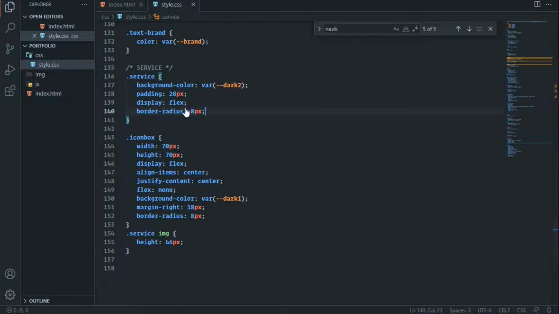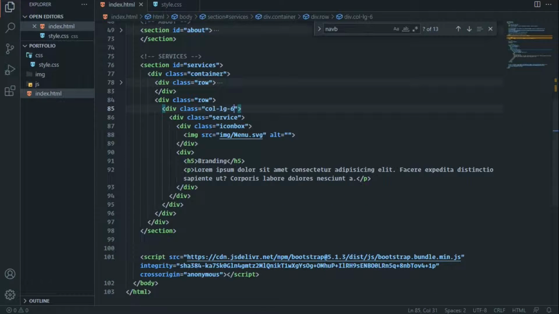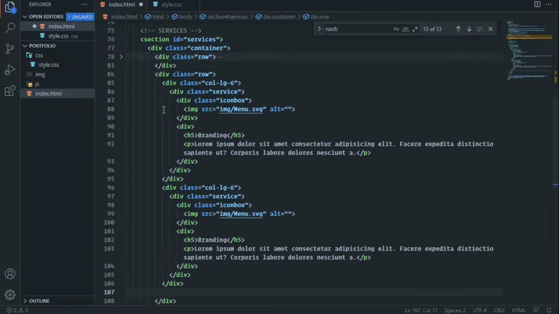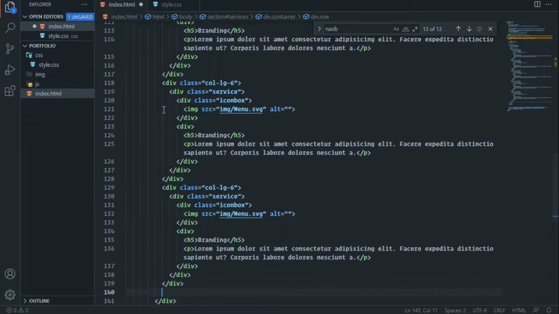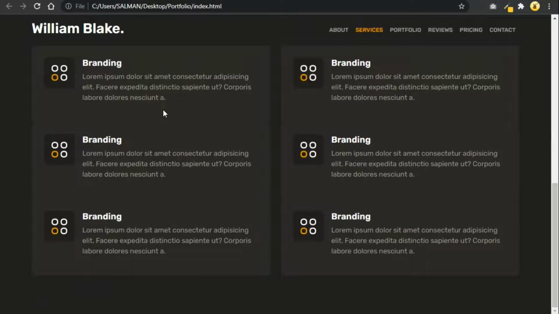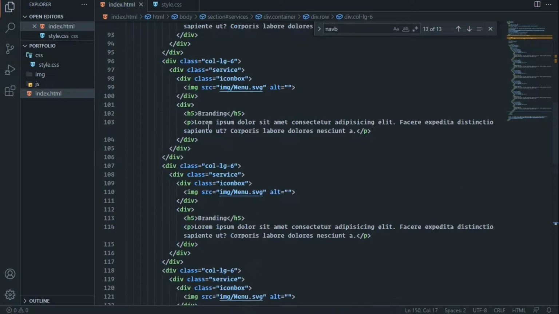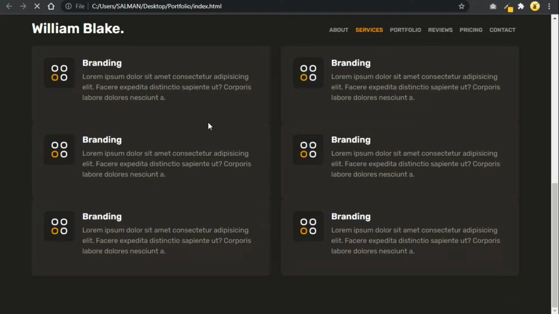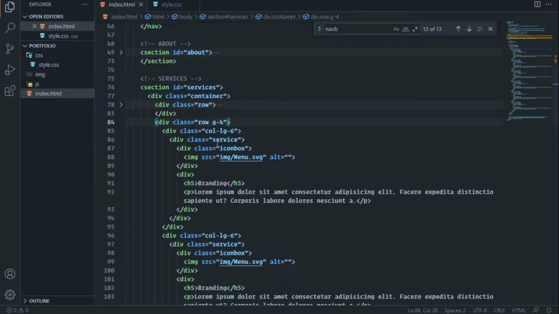Okay, now I'm going to duplicate this. And I'm gonna give gutter space 4. Okay, and I'm gonna change the image.